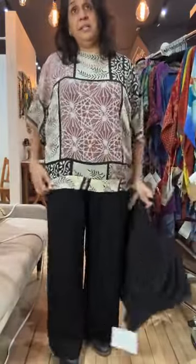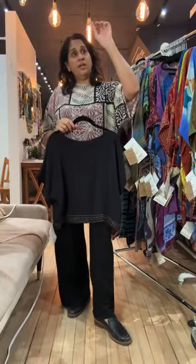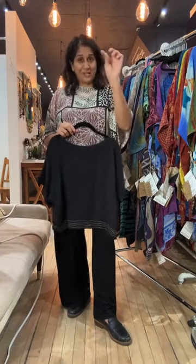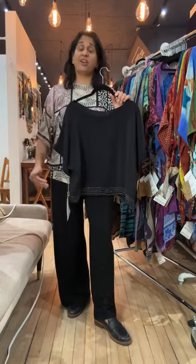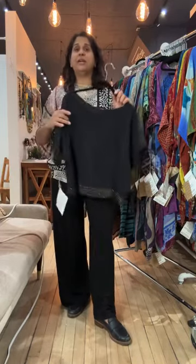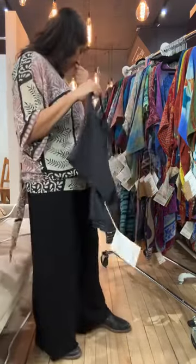So in terms of length, if you go to the website and then go under Upcycled Silk Collection, and then it says layering pieces, tops and tunics, and dresses and jumpsuits. If you go into tops and tunics, there's a menu item called tops and tunics by length. It shows you all of the tops and tunics we have, starting from the shortest to the longest, and they get longer in 4-inch increments. So you can see, okay, the boxy top is going to come here, the next one is here, the next one's here. And I can actually show you that right now.